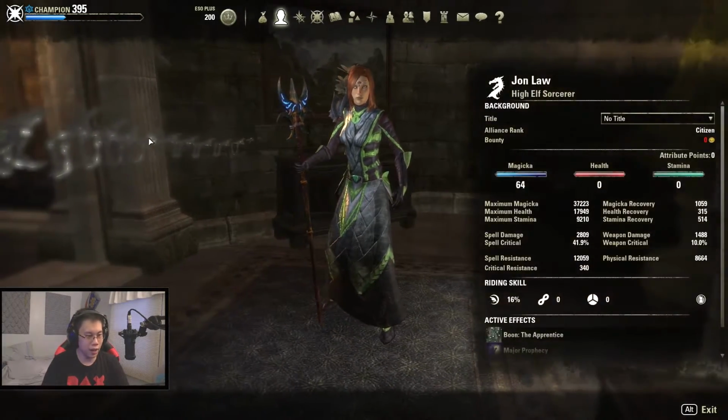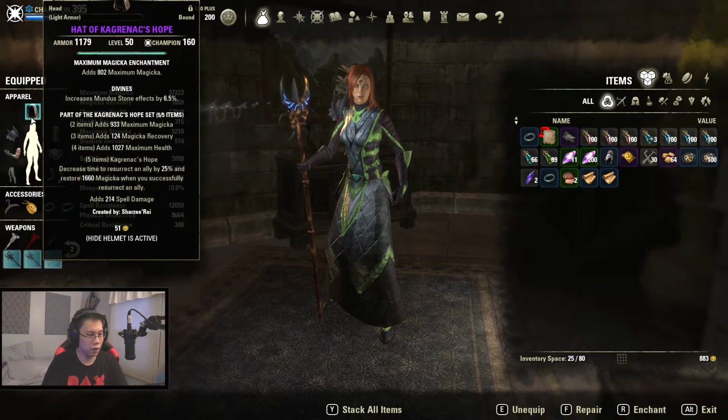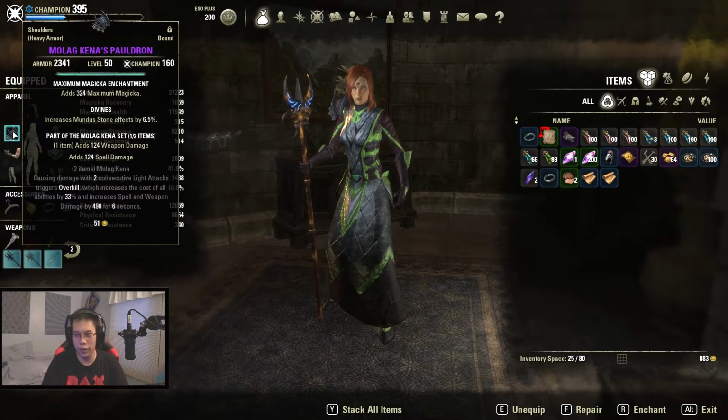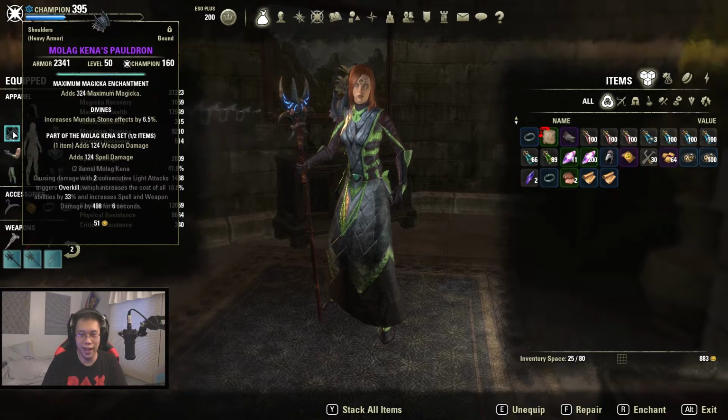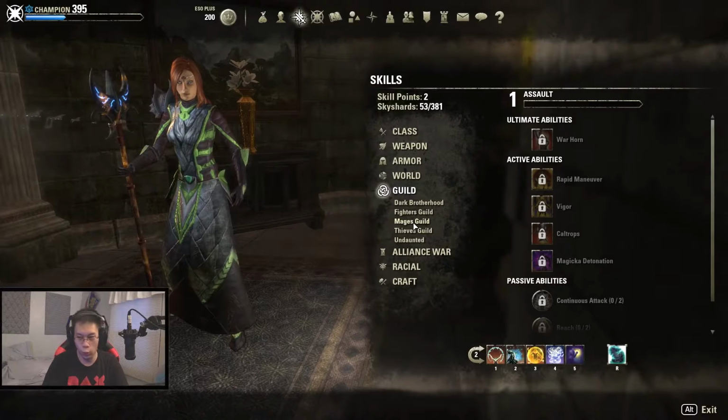So, I don't know if I mentioned it earlier. I'll just go back and show you. I have a 6-piece of light armor and then 1 heavy, just because I couldn't find a light piece with divines, and to be honest, it takes a while and you have to get really good luck. So me getting a light shoulder piece that has divines and the Kena set is not exactly the easiest thing to do. It's really all just luck.